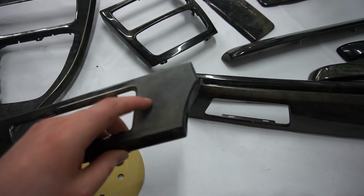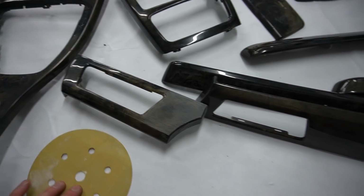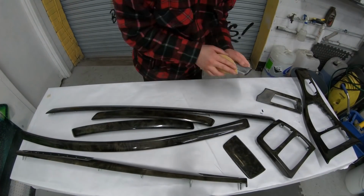I'm using a 120 grit to sand down all the trims. So what we need to do is get this down to like a matte color, get it nice and rough. The 120 grit is going to basically give us the good result for that. Get it nice and rough, so when we do apply the base coat, it is going to stick to it and it's not going to come off anytime soon.